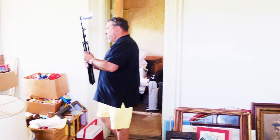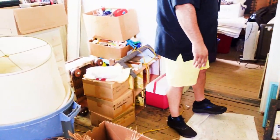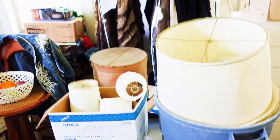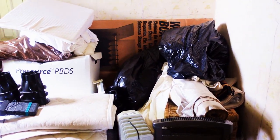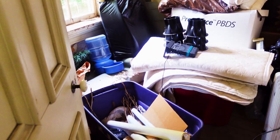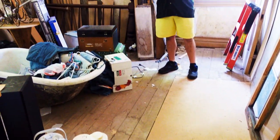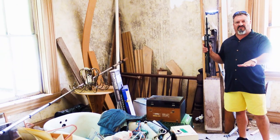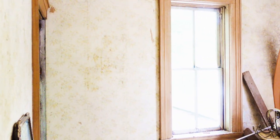Everything you see here comes with the house. We've got books, we've got dolls, we've got some furniture pieces. I'm told there's a couple of pieces up here of significance, and she will document those. We've got what I would think would be like a nursery, and then another bedroom back here. You'll notice the floor. This was the original stairs that came up from what is now the kitchen in the living room, okay? And what they did is they killed this stairway so that this can just be another bedroom going forward, and they didn't lose that space downstairs.